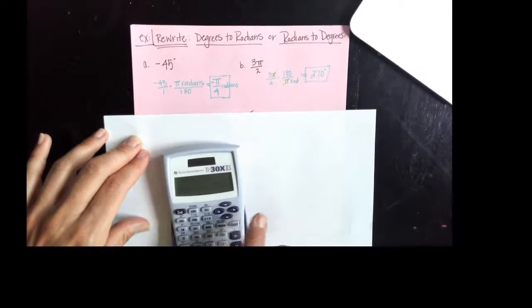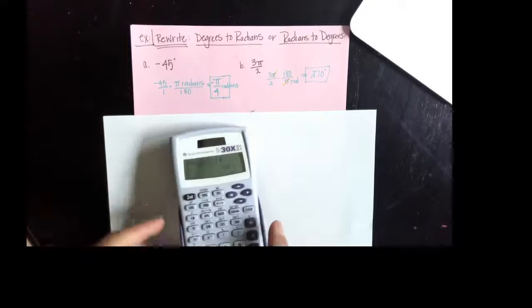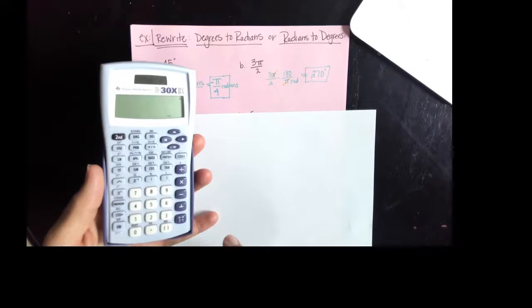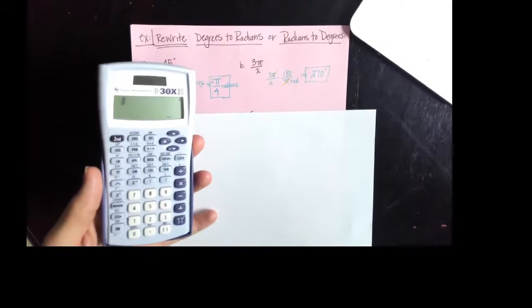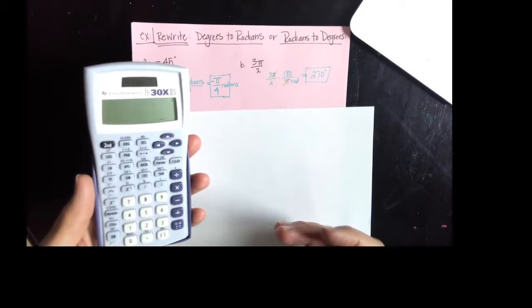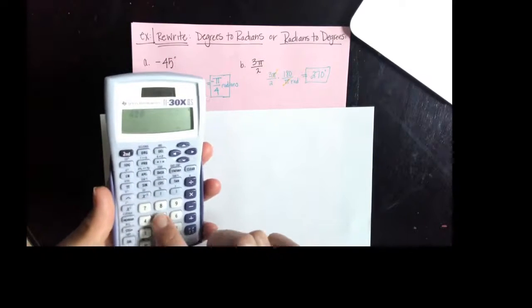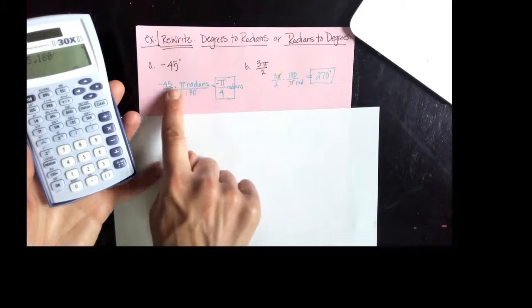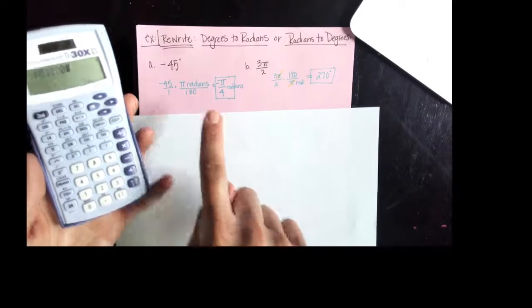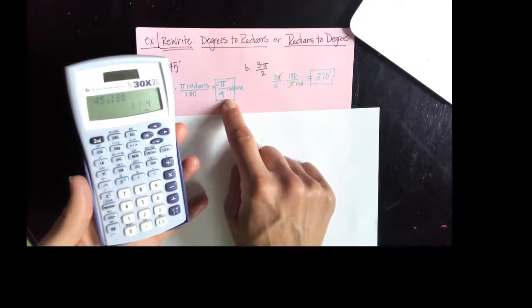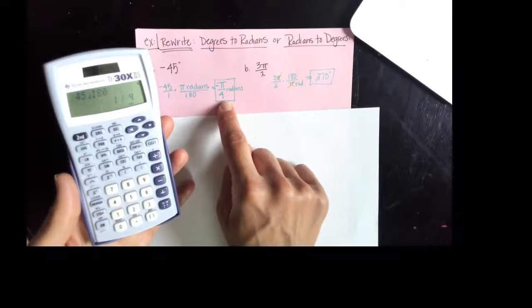I immediately picked up my calculator and plugged in the fraction to let it reduce for me. Now I understand that eventually you will have to do this on your own, because if you don't have one of these, graphing calculators won't reduce the way these do. But all I did was take 45 ABC 180, because that's what's happening. Negative 45 pi over 180. I let that do the job for me, pushed enter, and now I have negative 1 pi over 4. So it's negative pi over 4 radians.